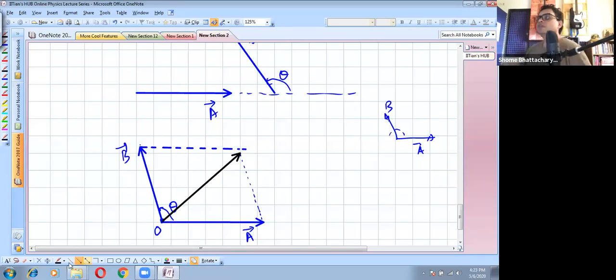How will we know the angle between the two vectors? That we'll have to figure out from the question. The question will give you some direct value of the angle or some hint about the angle. Or you just have two vectors which are arbitrarily drawn like this. Suppose I have a vector A like this, and another vector B just arbitrarily drawn like this.